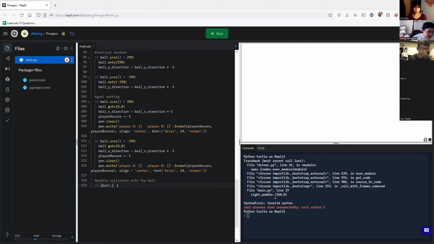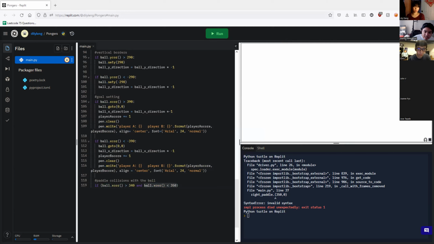So we're going to use this command: if the ball's x coordinate is greater than 340 and less than 350. So this first compound if statement, since there are two conditions here, this needs to be fulfilled and this needs to be fulfilled.